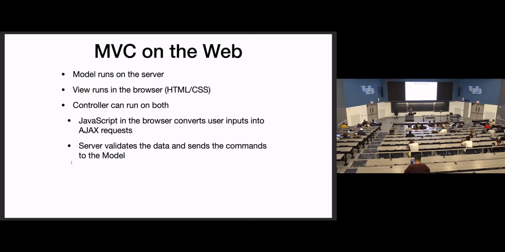We're just rewriting the view and the controller. The controller might change because maybe we want to take advantage of touch inputs instead of mouse and keyboard inputs. So we're going to rewrite the controller, but we're going to convert those touch inputs into calls to the API in the same way that the web-based controller was. So we can have two front ends for one app, one server serving apps on multiple platforms.